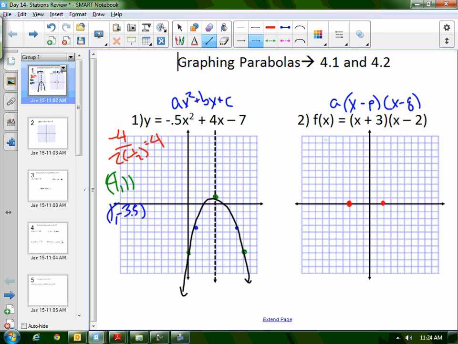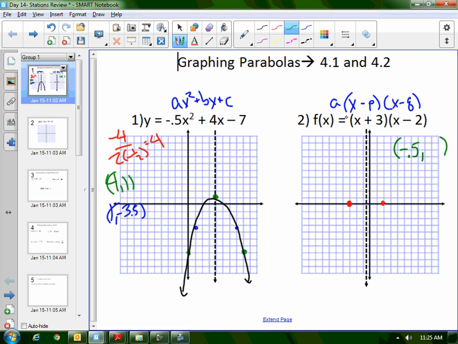If you know the two zeros, now you can figure out the axis of symmetry will be between them, 1, 2, 3, 4, 5. So these two are 5 apart, and in the middle would be 2.5. So like right there, that would be negative 0.5. That's the x-coordinate of the vertex. And when you plug negative 0.5 in for x, you should get negative 6.25. So these are kind of gross. Negative 6, 1, 2, 3, 4, 5, 6.25 is down here.